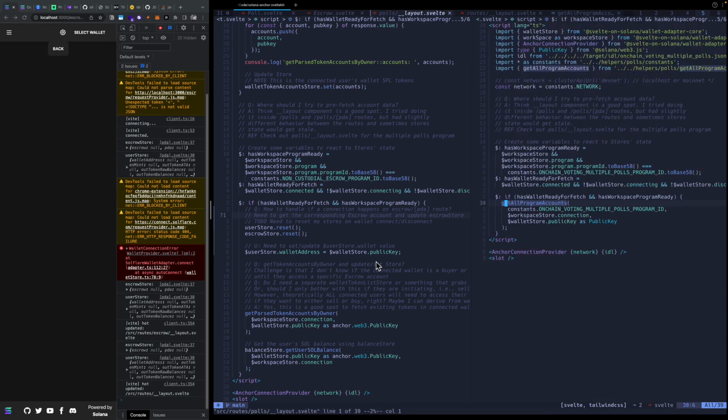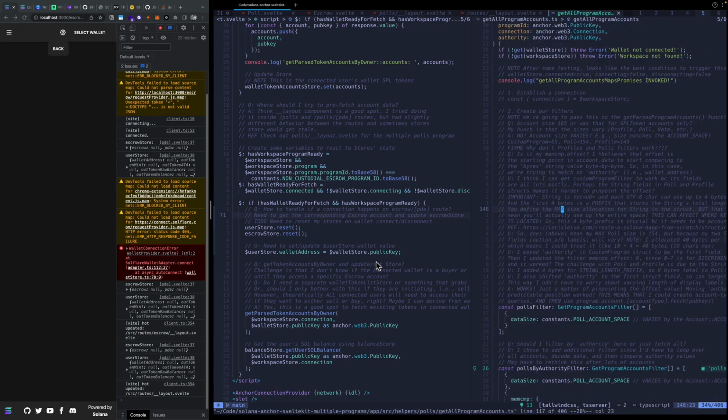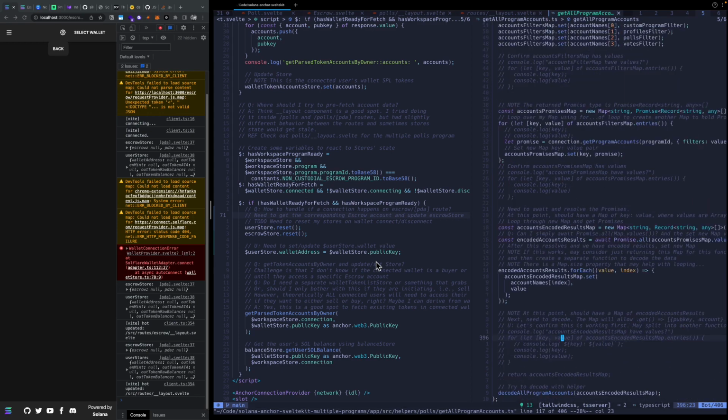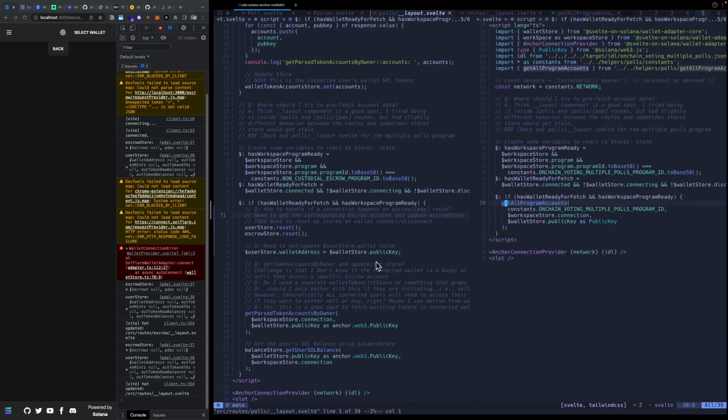Don't need to go into that. But after all the filtering and parsing and setting, I think I do at the end some stores are updated.